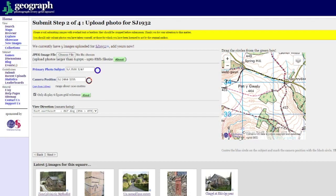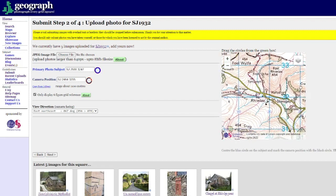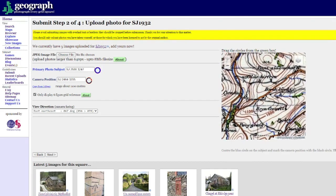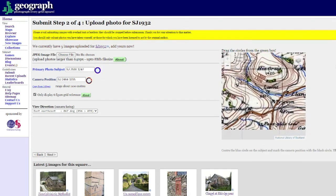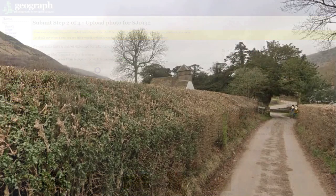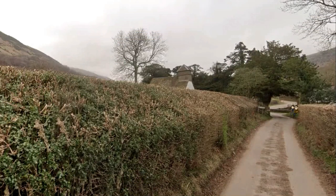In order to find these churches, I will use the Ordnance Survey map on Geograph as my reference for spotting church symbols, from maps of the 1920s to maps of the 2010s and 2020s. I apologize if some of my pronunciations of these place names are incorrect, since I am not a Welsh speaker.